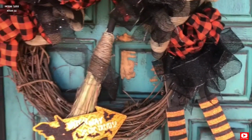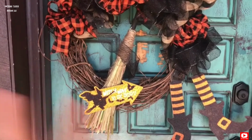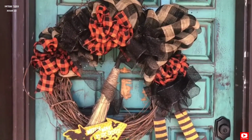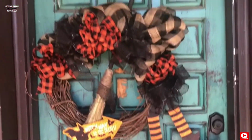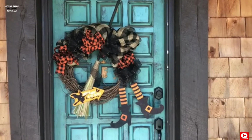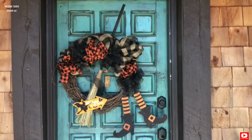But I think it turned out really good. I used all of what I had already on hand and just got a few extra things from the Dollar Tree. But I think it turned out really, really good, and it looks right against my teal door.